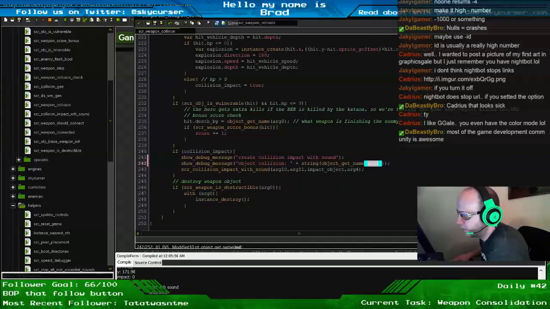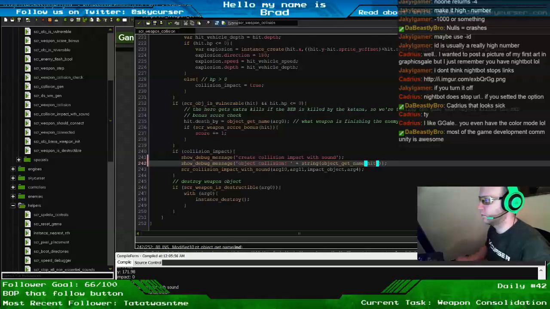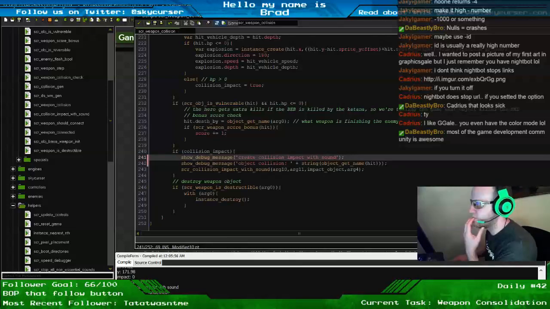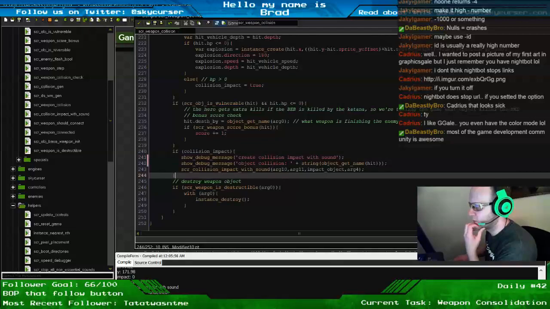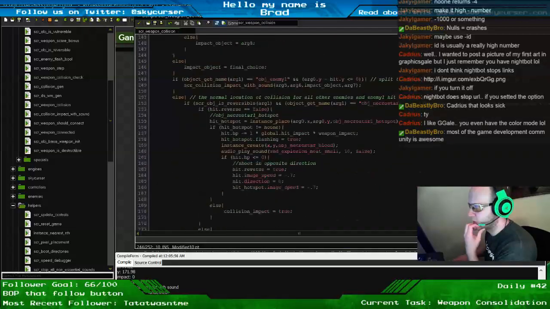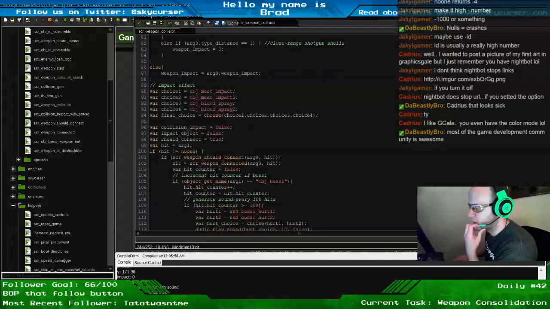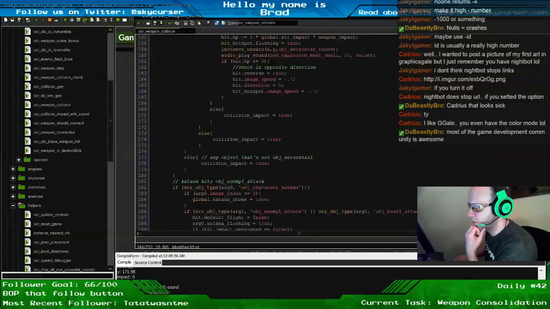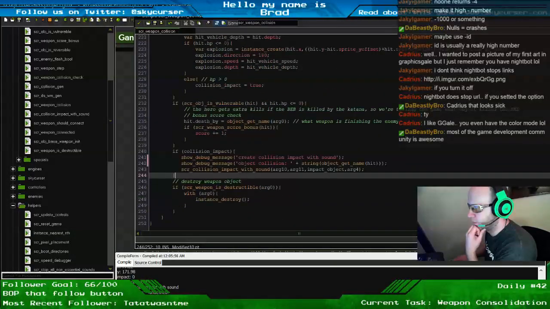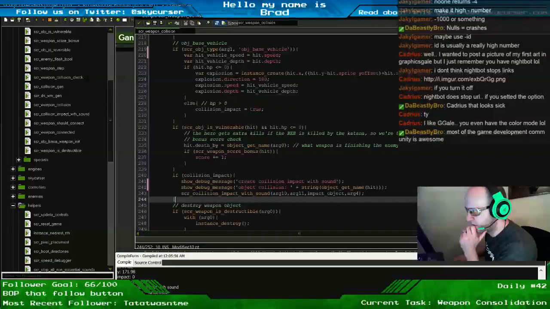Let's change this to hit. Yep, weapon should connect. I mean, let's try playing that.